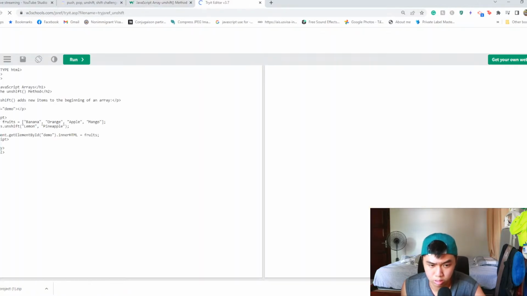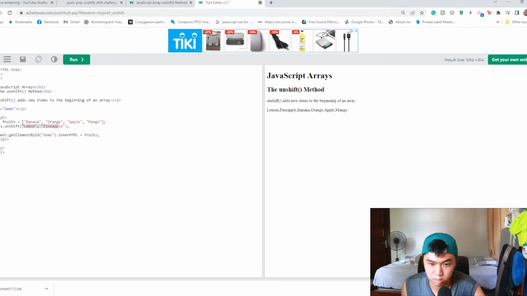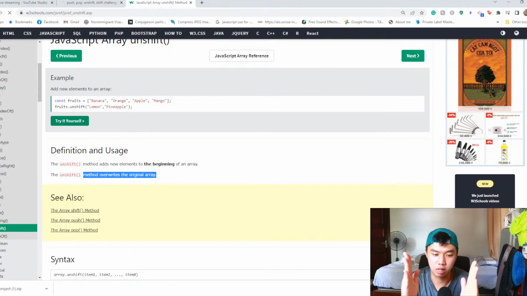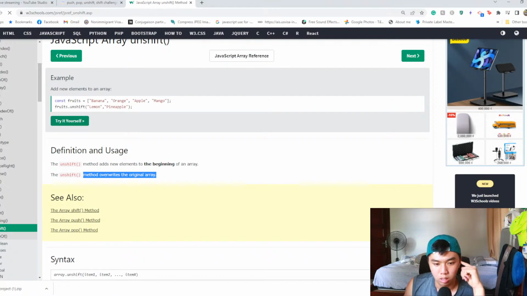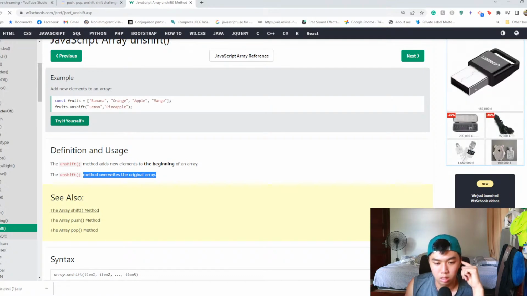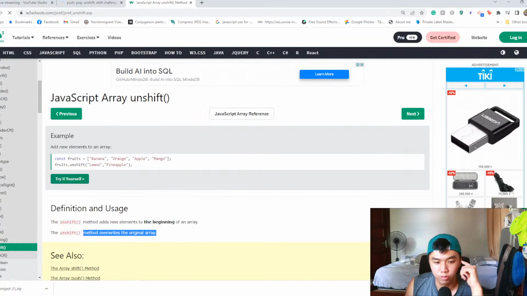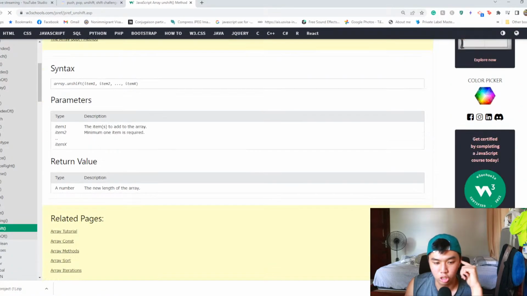So let's try this. Lemon. Okay, so it's add. It's basically a list, and then it's shove lemons at the beginning. This is unshift.